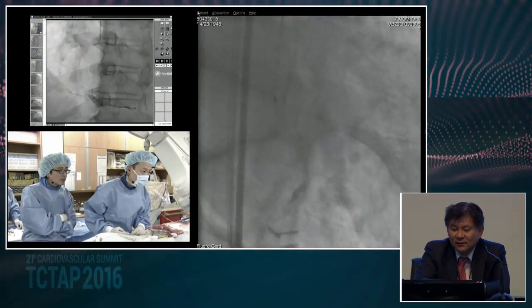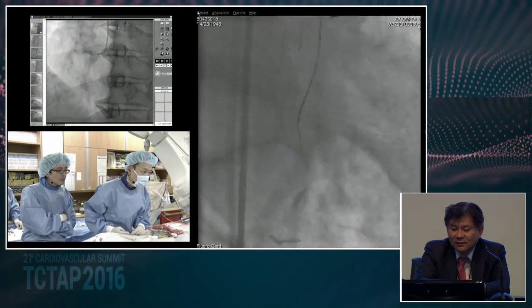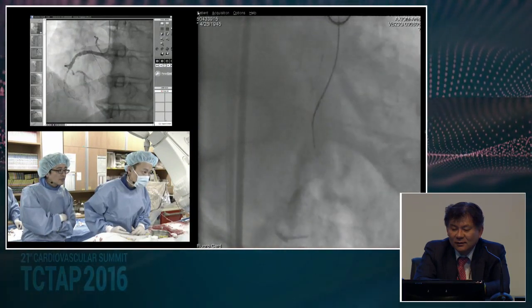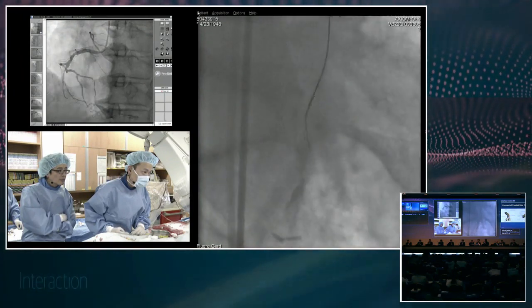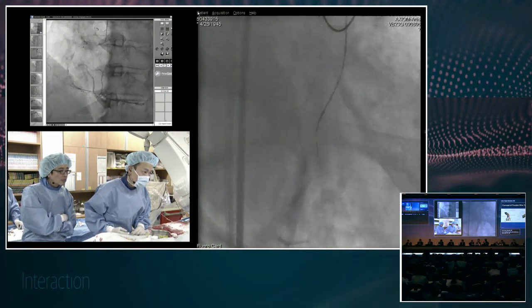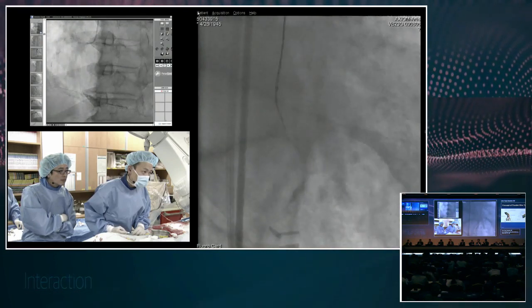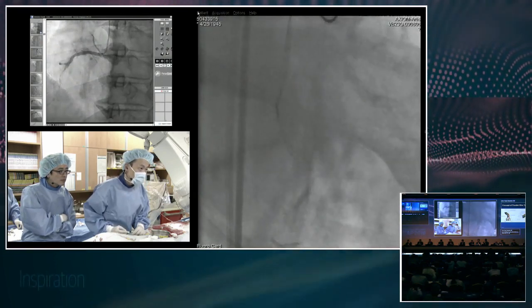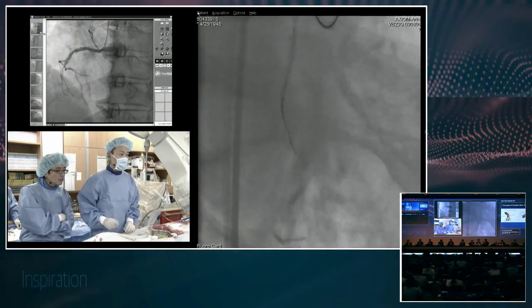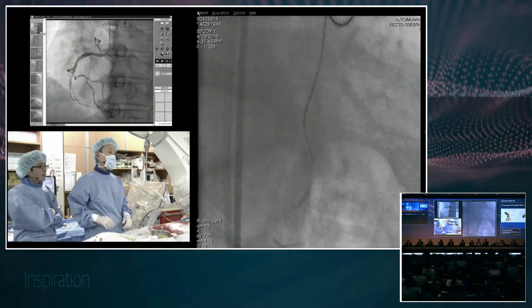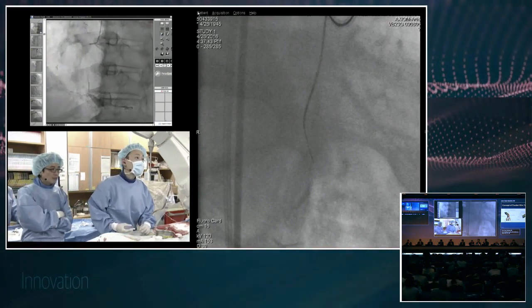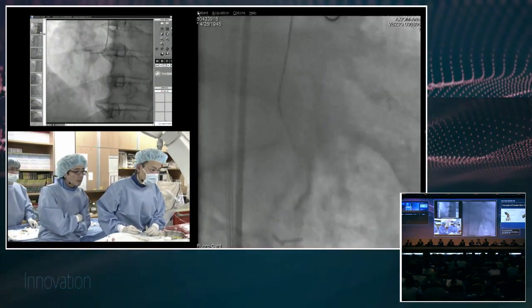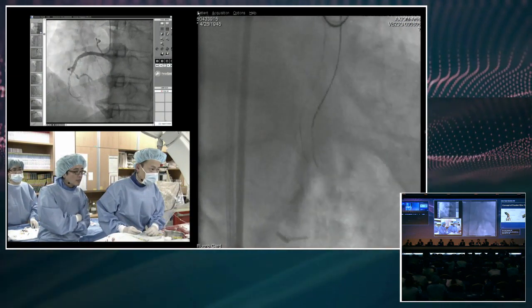So I think Dr. Nasu is aiming just at the exit point. But the wire is bent with the Gaia First. I think the black is harder than Gaia First. So you can keep the Gaia First there and then bring the Gaia Second to the same point again. Yeah, now I'm controlling the Gaia Second. You control Gaia Second now? Yes, but maybe there is a subintimal space, maybe.